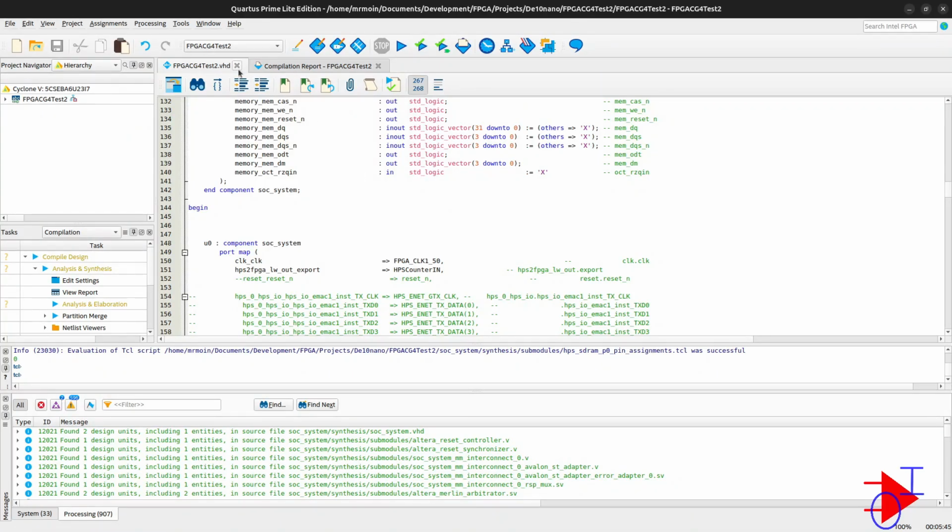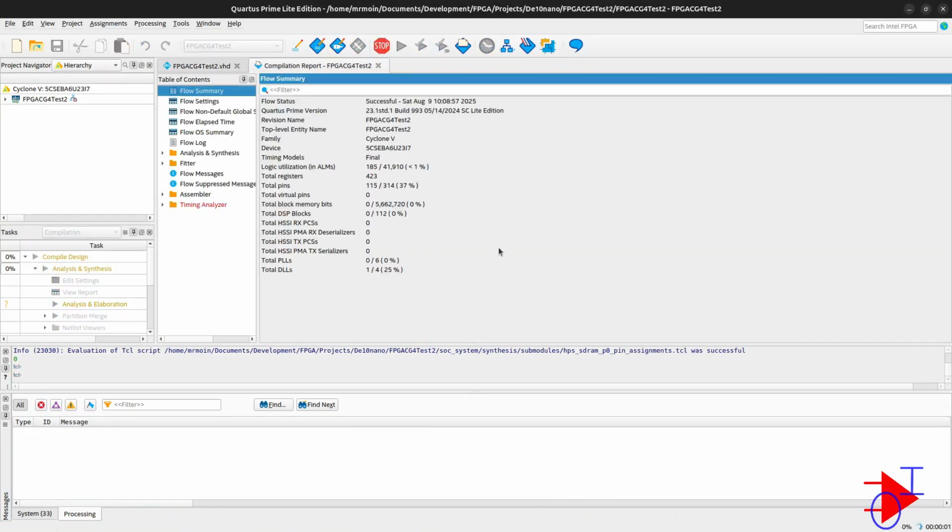I'll follow that same pattern, although I've already run the TCL scripts. I'll start the compile, then run the TCL scripts, and then come back and rerun the compilation again. So I'll run the compiler basically twice, for our video.